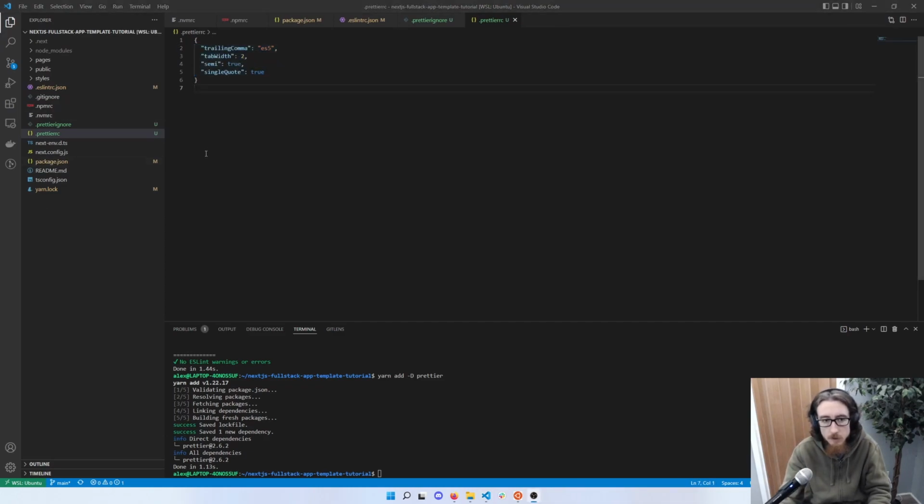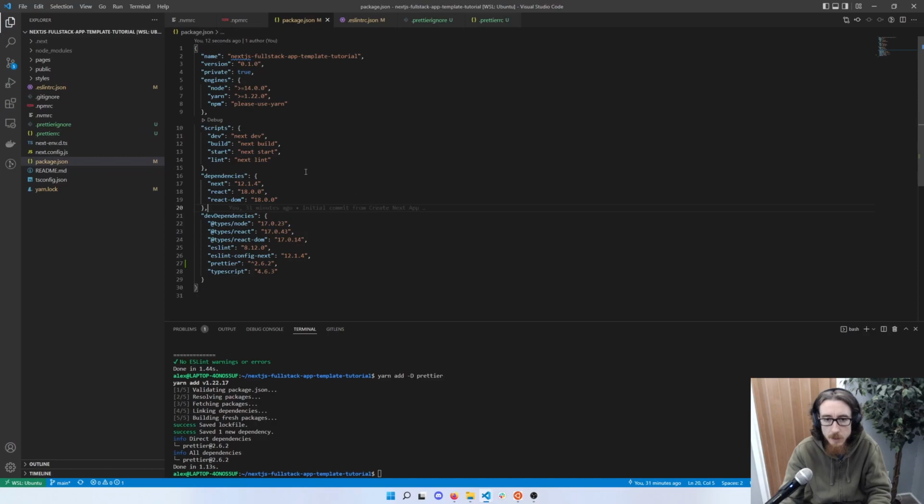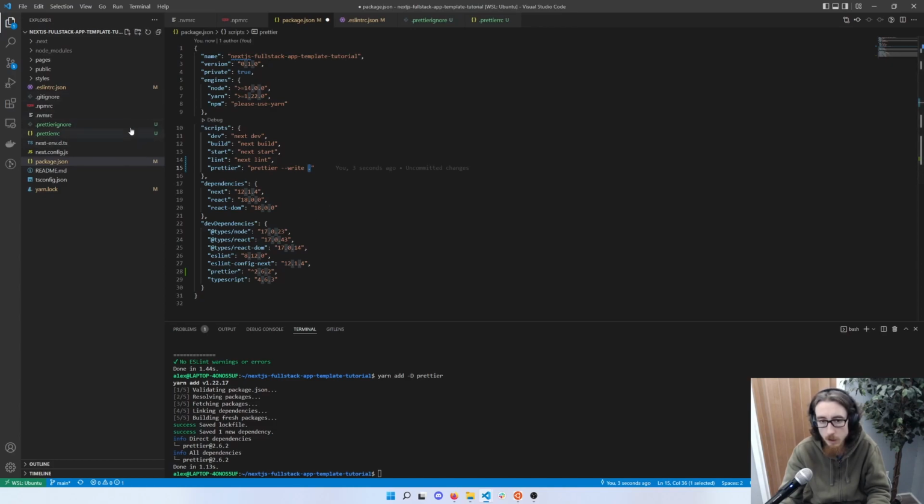So now we can go into our package.json file, and we can add a Prettier script here so that we can run it on command. So I'm going to say prettier, which runs the Prettier package. It will write to the files whatever formatting changes it does, it'll save them. And this dot here just means in your whole project directory. But remember, it won't actually run on everything in your project directory because we specifically told it what directories and files we want to ignore in our .prettierignore file.